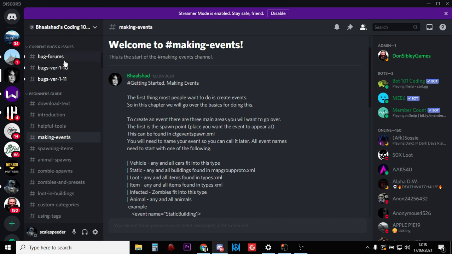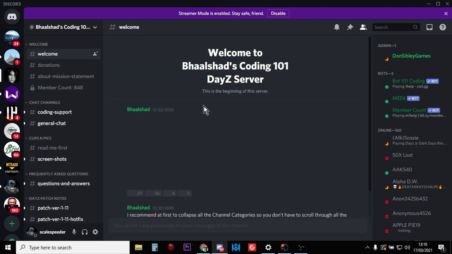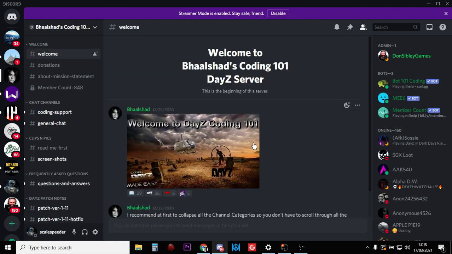And big thanks to Balshad for putting this stuff all together. It just inspired me to get into more custom item spawning, because I got very frustrated with it. I think it was all down to the fact that I was naming the events wrong, because I don't think I've ever read anywhere that it had to be a specific name. Or maybe I did and I'm just dumb and I missed it.